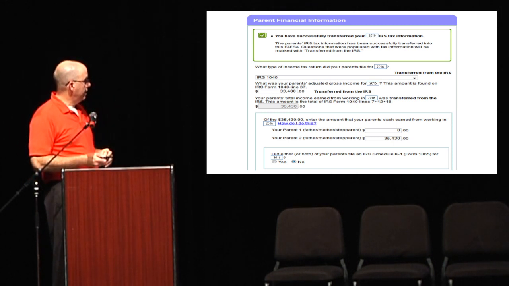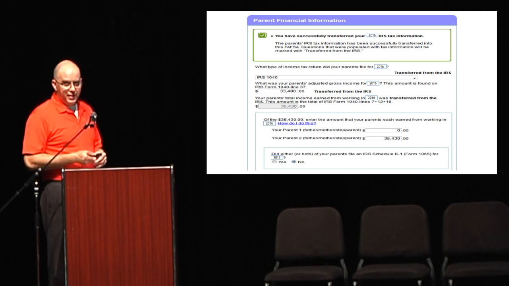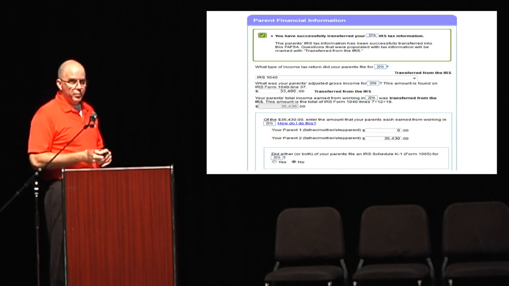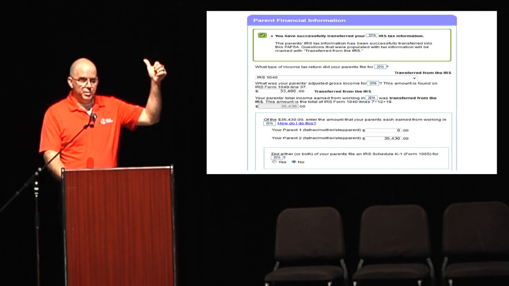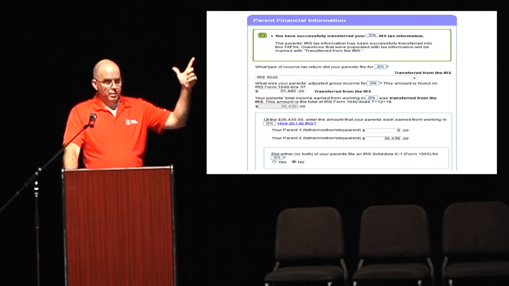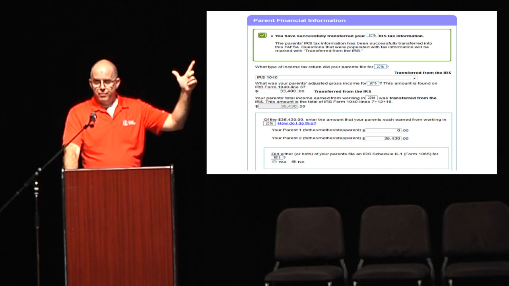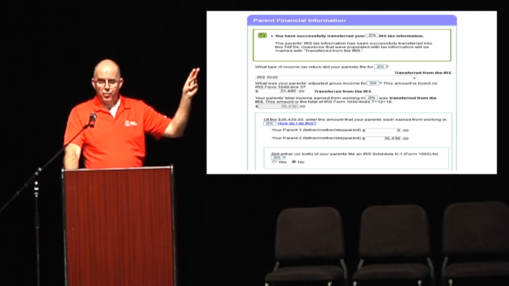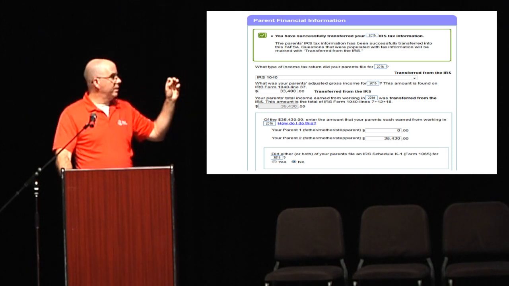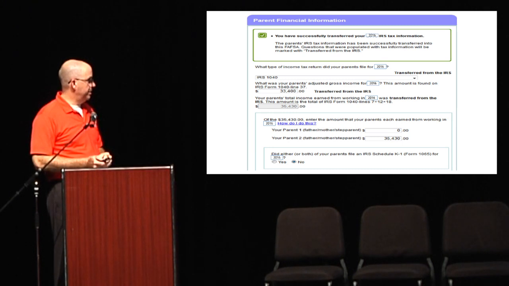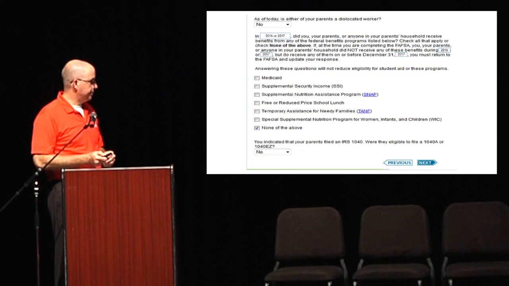Down at the bottom there, the next question wants to know what was the parents' income earned from work. The parents answer that question, and then they're going to determine of that income from work what pertained to the father and what pertained to the mother. Now, income from work comes in 4 forms. That would be W-2 income, Schedule C business income, Schedule F farm income, and partnership income. So the parents are going to need to determine what are those 4 forms each one of them had, and enter the amount in the appropriate question for the father and mother.